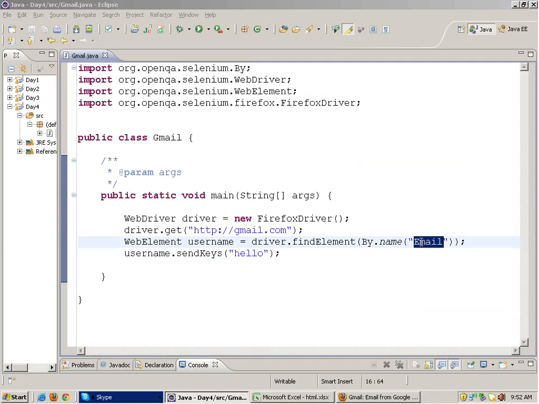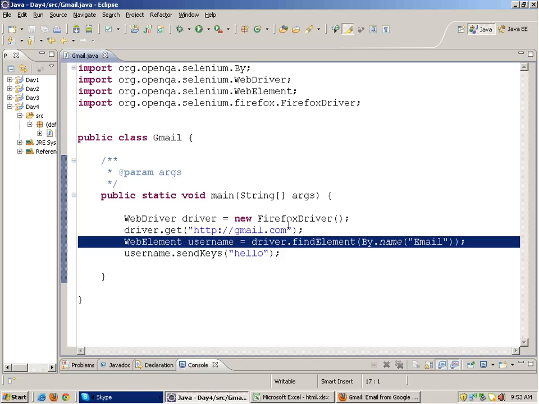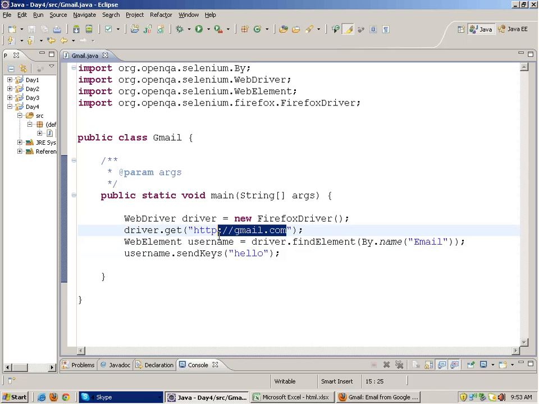Yes, it is case sensitive, Amit. The question being asked is whether the name or ID which we provide over here is case sensitive. Yes. In Java, whatever you give in double quotes is case sensitive, not just for name. Over here as well, if I keep the E capital of hello, then capital E will be typed over there.